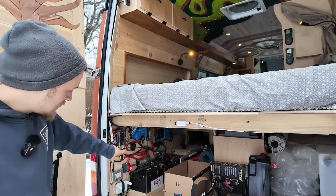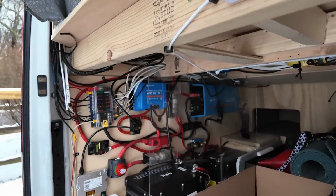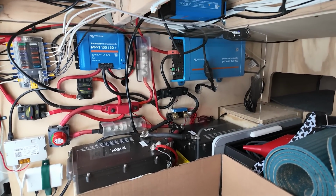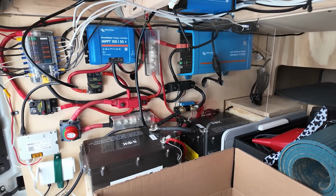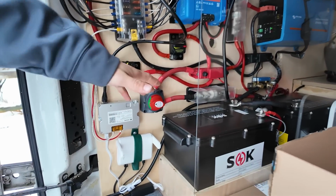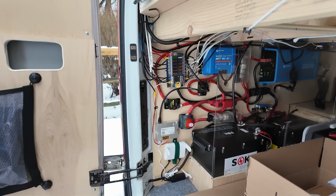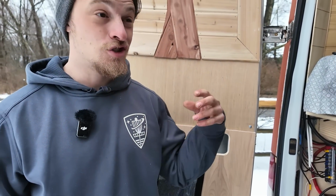You can see the power system down here. So this is over 400 amp hours of lithium batteries. We got a hefty charge controller, inverter, fuse panel, and there's also a 12-volt conversion for the Starlink. So they'll be working full-time on the road while they're traveling. They need a lot of power and a lot of Starlink. She's streaming, doing videos, video calls, that kind of stuff, and this will support that, no problem.